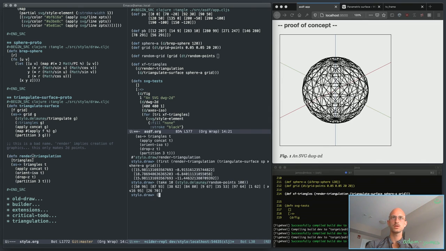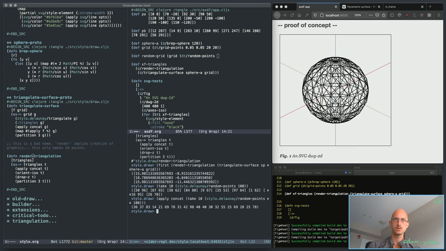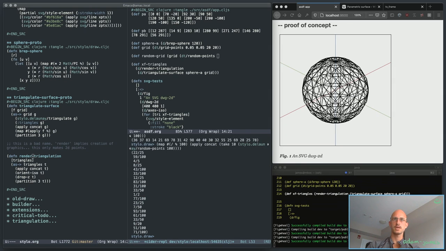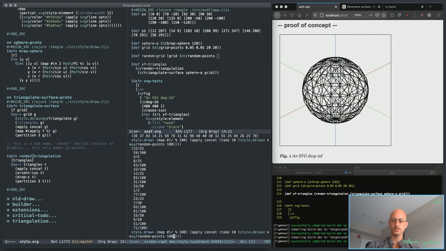Then if I apply concatenate to that and I do map, divide those by 100 over this, oh, I gotta divide it by float value.